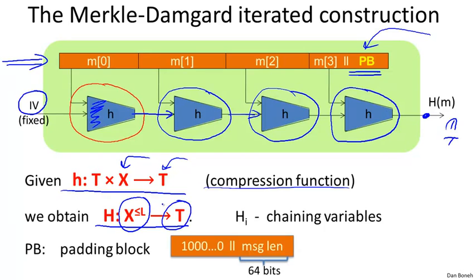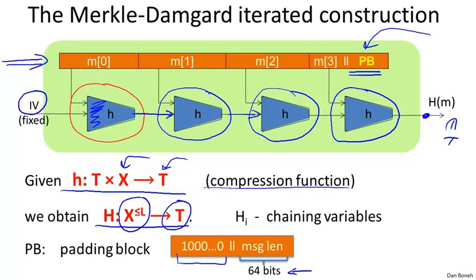And so the padding block actually is very important, as we're going to see in just a minute. What it is basically, well, it's a sequence of 1, 0, 0, 0, just to denote the end of the actual message block. And then the most important part of the padding block is that we encode the message length in this padding block. And the message length field is basically fixed to be 64 bits.